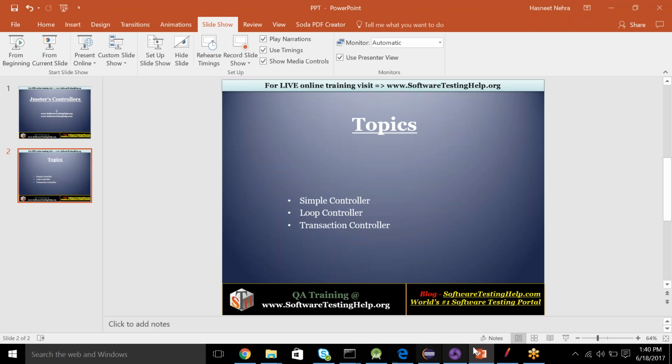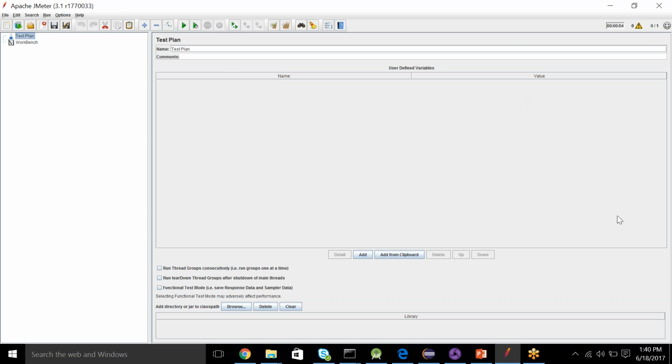So let's go to JMeter's home screen and see how all of these work. This is the default screen of JMeter, and let's start with the simple controller. A simple controller is just a container in which you can store your requests. Maybe you will store similar kinds of requests in a container, that could be your simple controller.